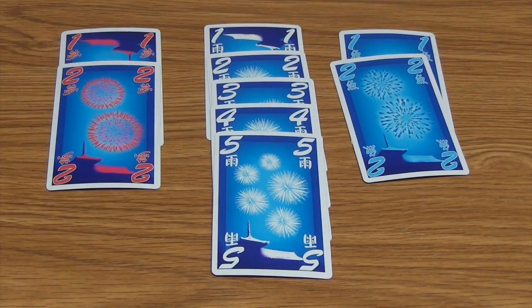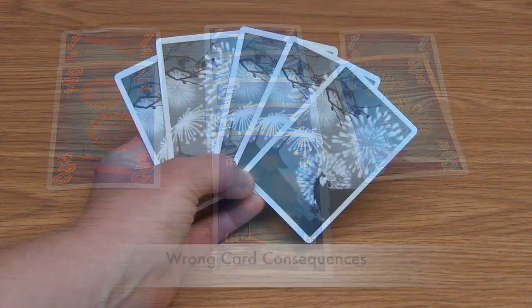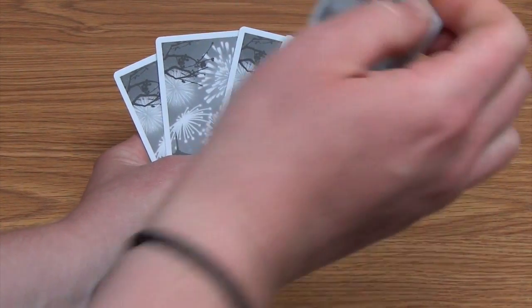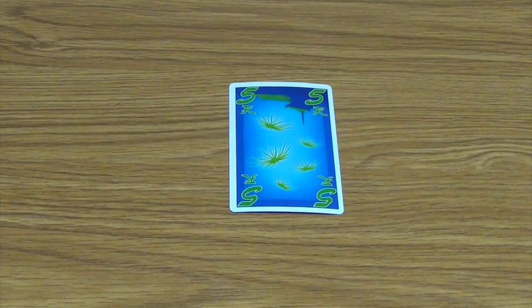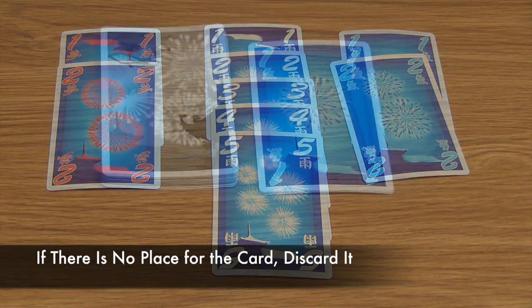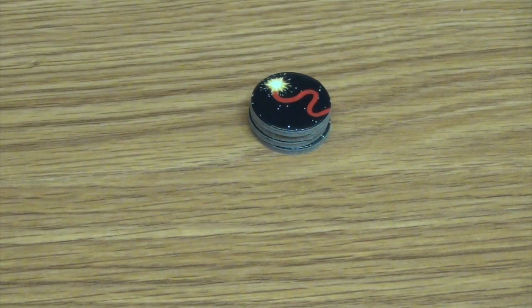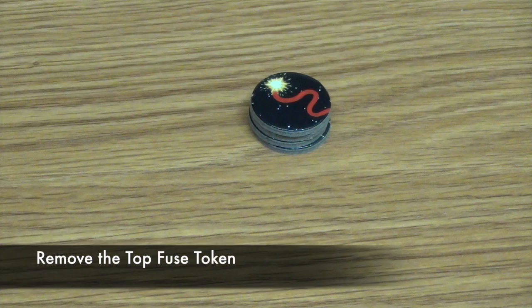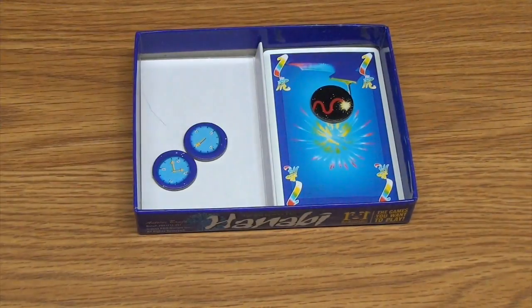The examples just given told what happened when you successfully place a card. But if you accidentally place the wrong card, there are consequences. Let's say that I had mistakenly thought I had a red 3, but I had accidentally grabbed the wrong card and played a green 5. There is no place to put that card, so the card will be discarded. As a penalty for playing the wrong card, the top token of the fuse tokens is removed from the game and placed in the game box.